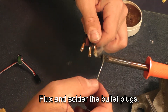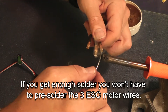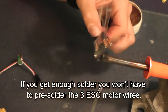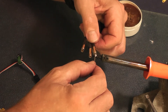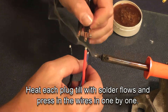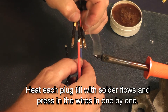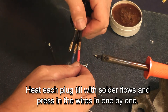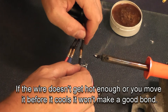Now if you fill them full enough with solder you don't have to pre-solder the wires. Pre-soldering the wires works and probably holds a little better, but if you get enough solder here you can do it without. I like to start with the middle wire so the other two don't get in the way. Heat it up, press the wire in, and make sure it's caught there. On this red wire you'll notice it's going to pop apart — that usually happens because the wire was not hot enough or I didn't hold it in place while it cooled.